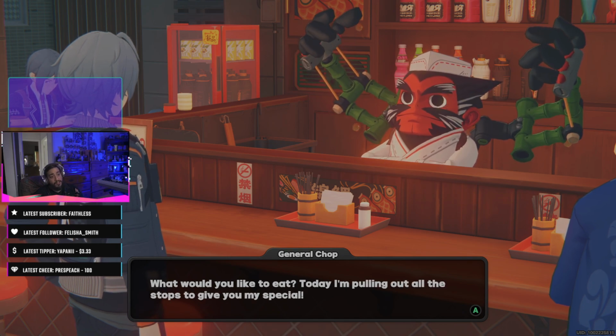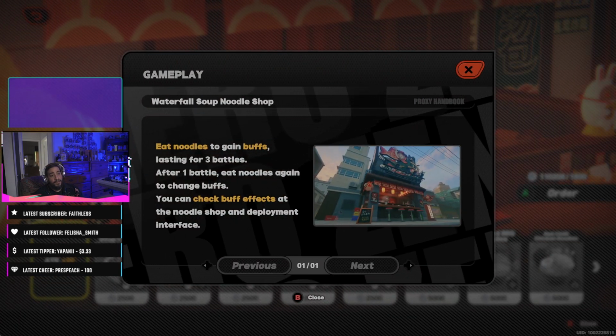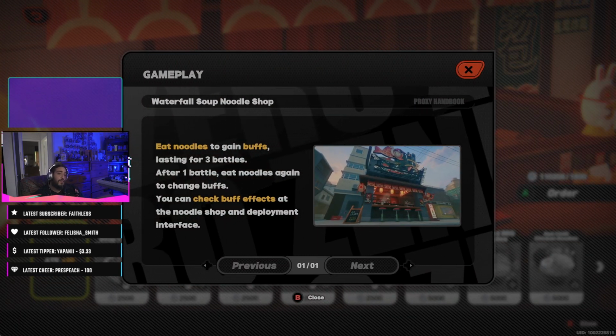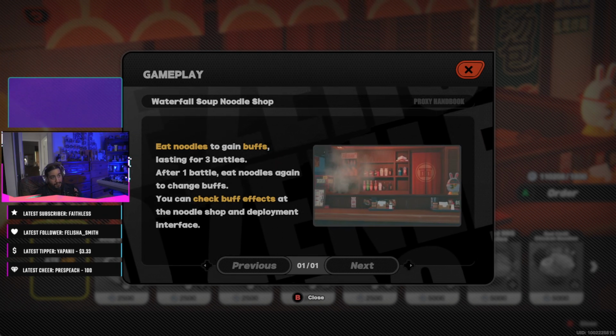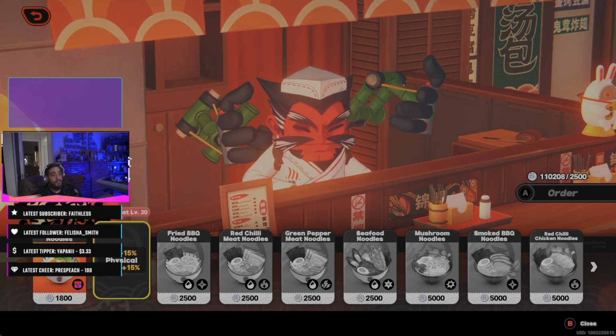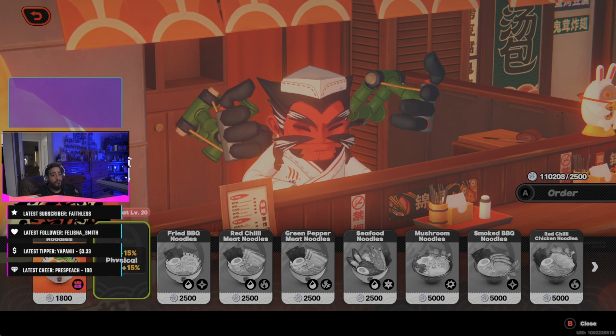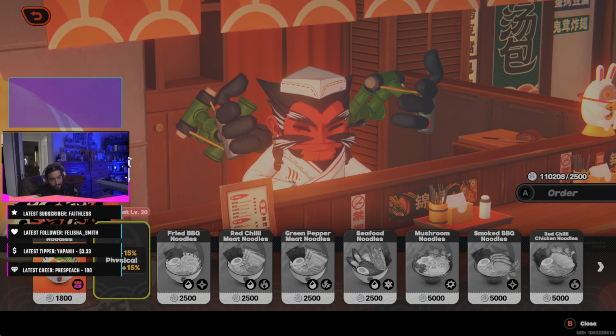Today I'm pulling out all the stops to give you my special. Original recipes for all to enjoy! Eat noodles to gain buffs lasting for 3 battles. After 1 battle, eat noodles again to change the buff. You can change buff effects at the noodle shop and deploy in place. Attack plus 30, HP plus 15%, physical damage plus 15%.